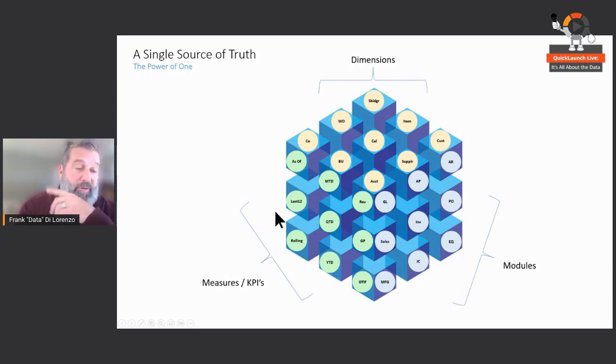All the different measures. One that's not for the faint of heart, for example, is writing the measures to do as of agings. If anybody out there has tried that, Excel, Crystal, or otherwise, you kind of know what I'm talking about. Last 12 months, rolling, month to date, quarter to date, year to date. And then measures like calculating revenue, gross profit, on-time inventory fulfillments, I believe, OTIF. So, point is, though, the power of one.